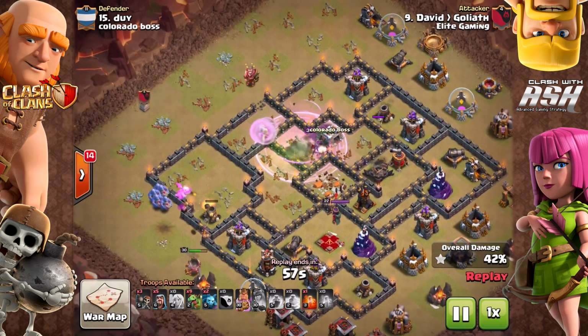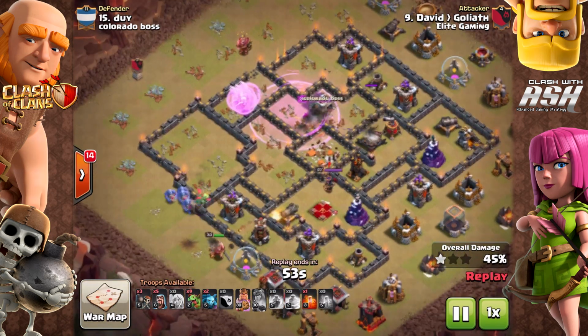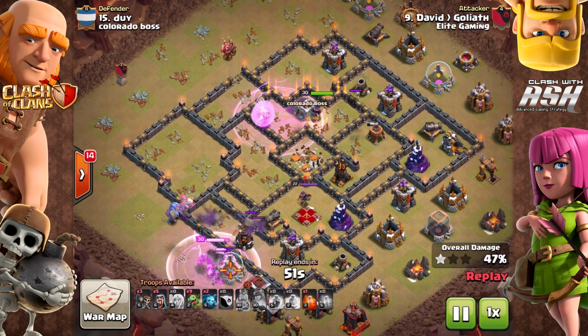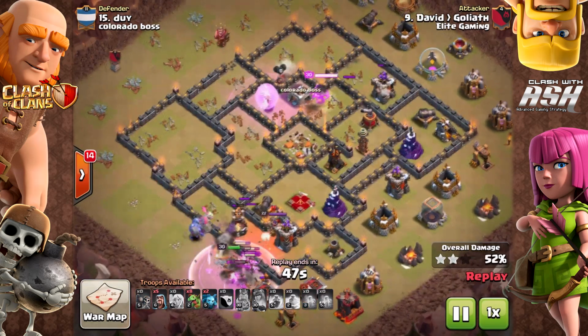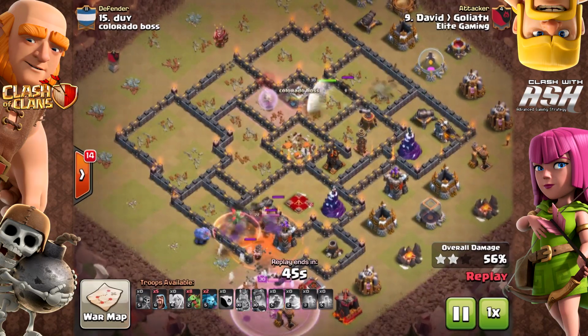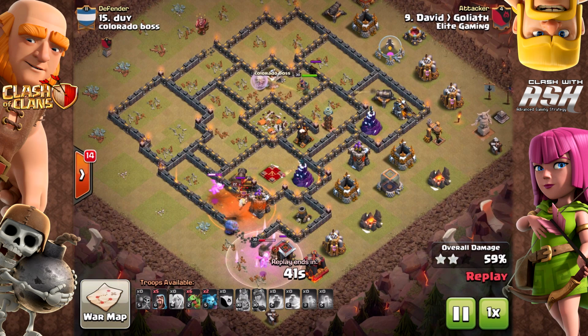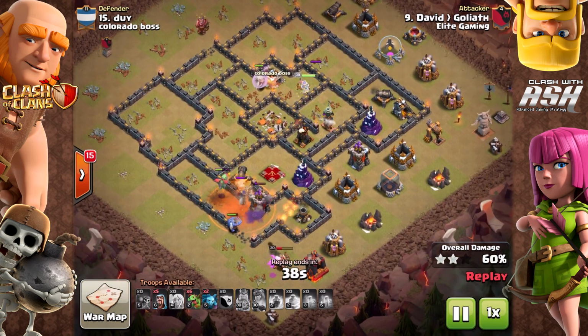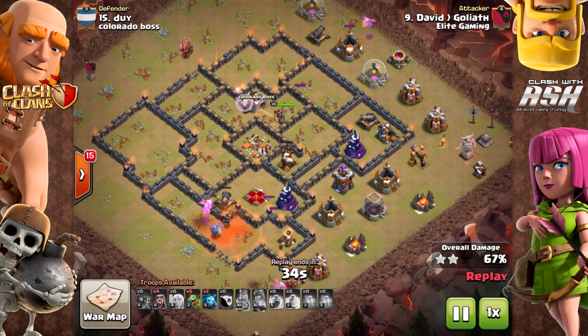Well, of course, it's going to do a heck of a lot of damage because of the enrage ability of that dragon being solo, being the solo air unit in the vicinity. It's going to put out a ton of DPS. You can see the king and the bowlers are single-handedly clearing out the whole southwestern area of this base, and then the queen is doing her thing in the middle. She's going to take down the fourth and final air defense right now.